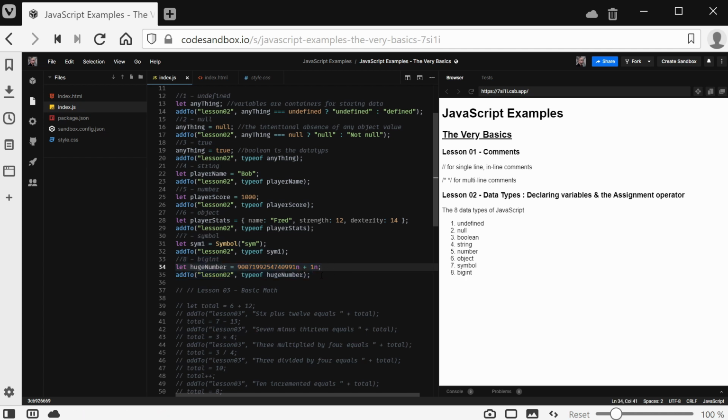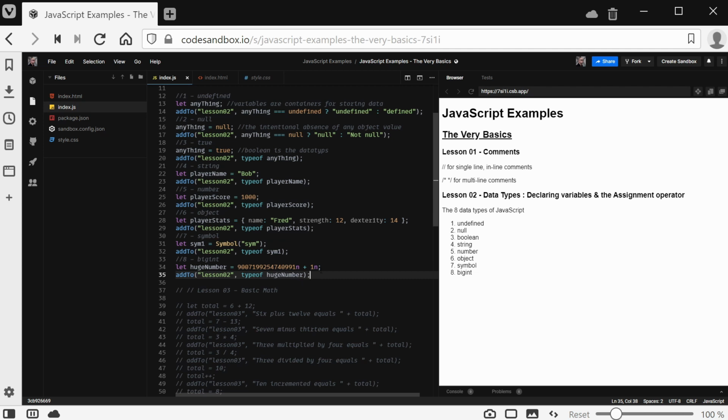Again, quite a specialized data type, and unless you're doing some very specialized work, you probably won't need to use such big integers, but it's good to know that it exists if you do need to. You denote a big int by putting an n on the end of the number.